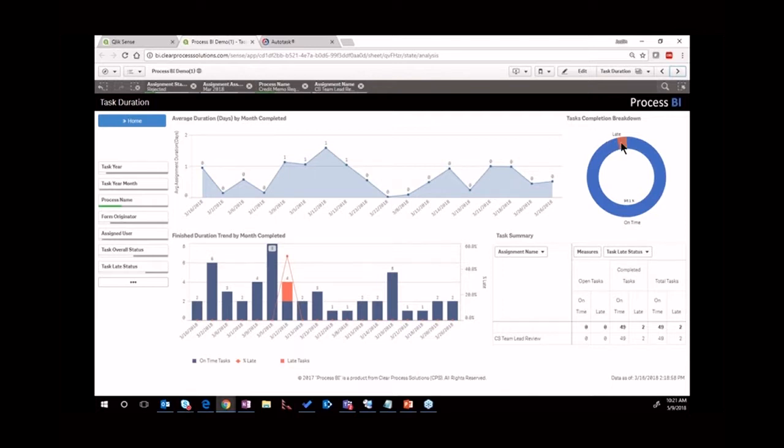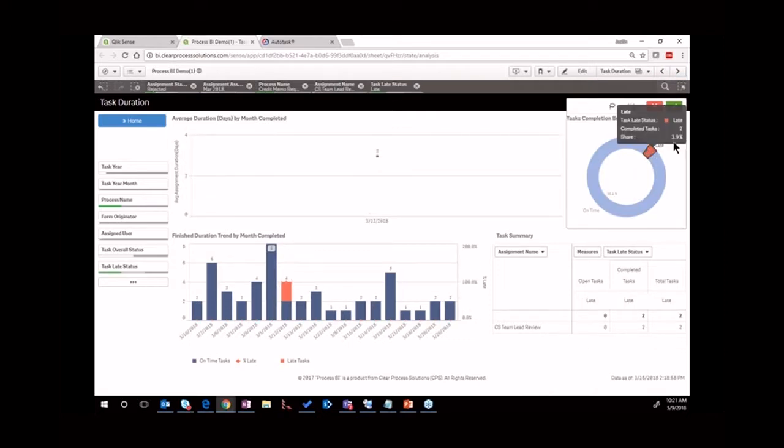And it looks like by and large, from a duration perspective, for this CS team lead, we know at least 96% of the time they're completing their task on time. So it's not that the person's late. Most of the time they're on time, but there are some late tasks. We can see this over here, that about 3.9% of tasks have been late.